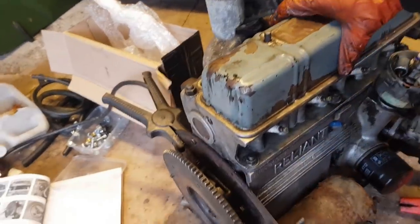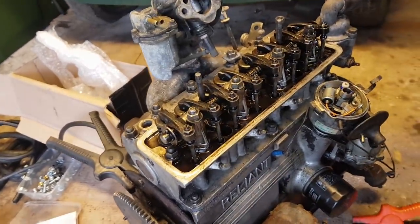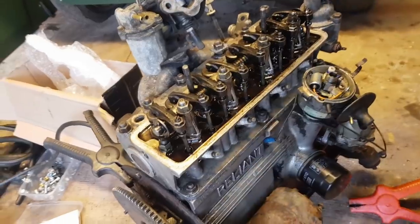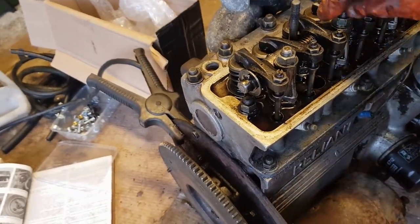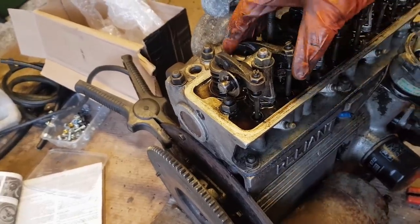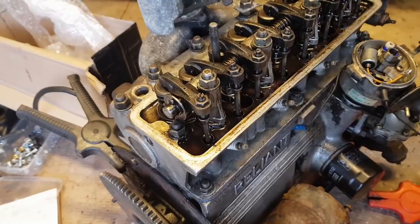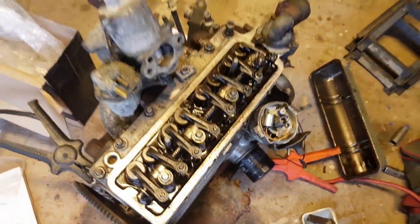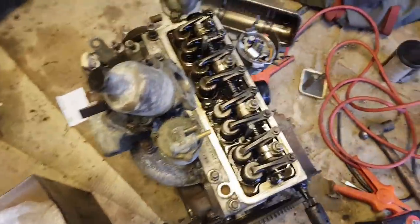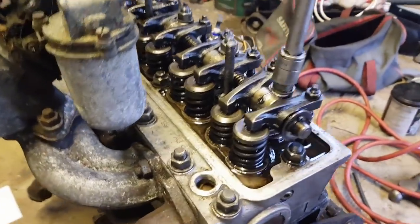Right, before we go any further, we really must have a look at the rockers. And, oh, cork gaskets, not looking too bad, so that's good. So here we are. He said the rocker shaft wasn't actually locked down, but it looks fairly locked down to me. Looks fairly clean in there. Well, a little sludgy perhaps, but not bad. Is this going to be the same size again?